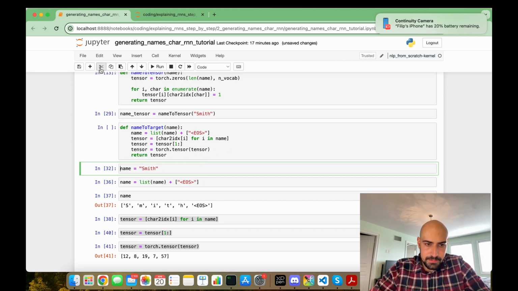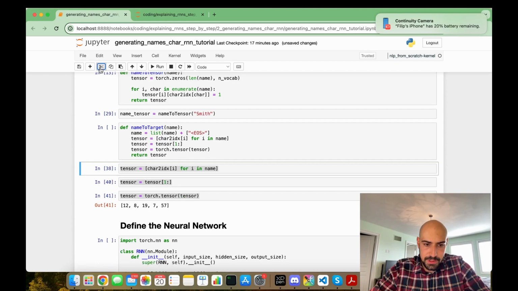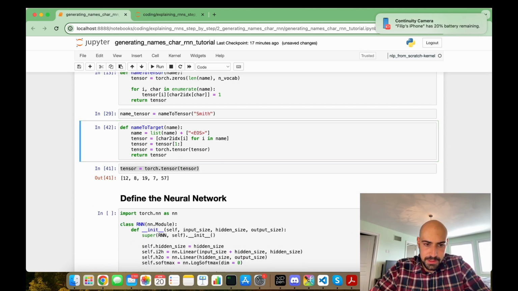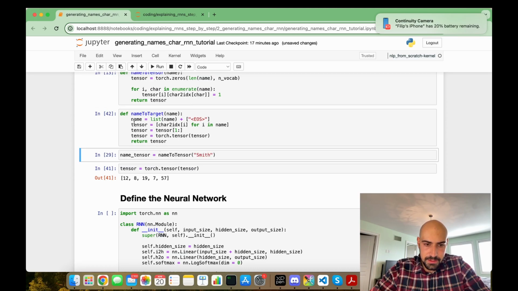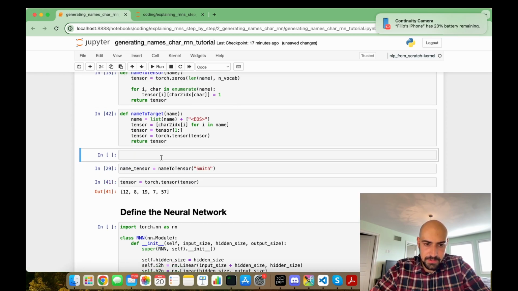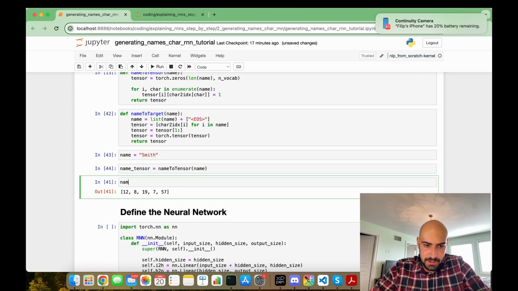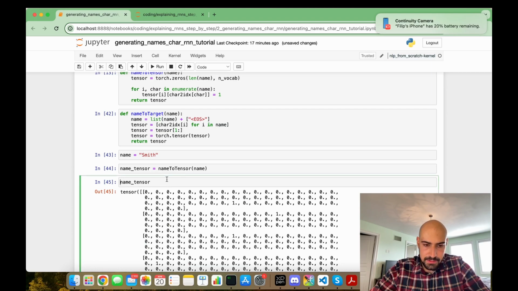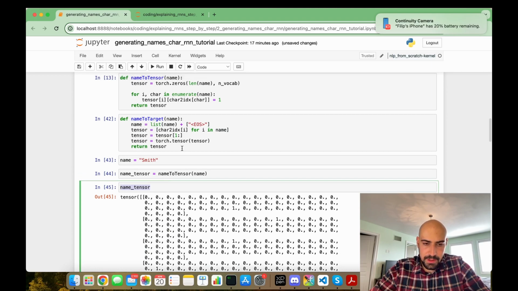All right. So I think we're good now. Let's just test everything here. So we have a name, and it is Smith. We have a name tensor from our name that looks like this. Great. We have a language, which is English.